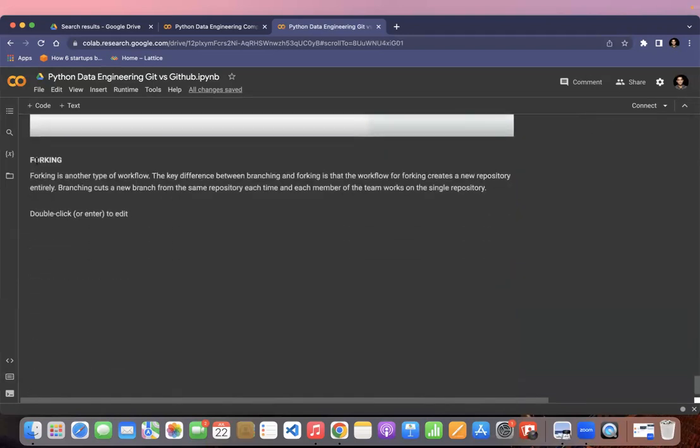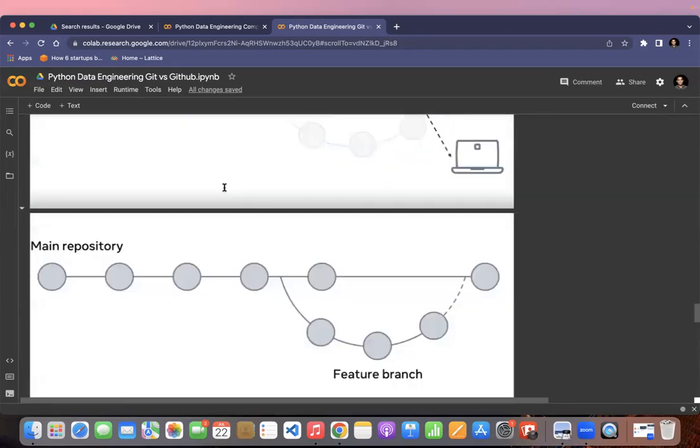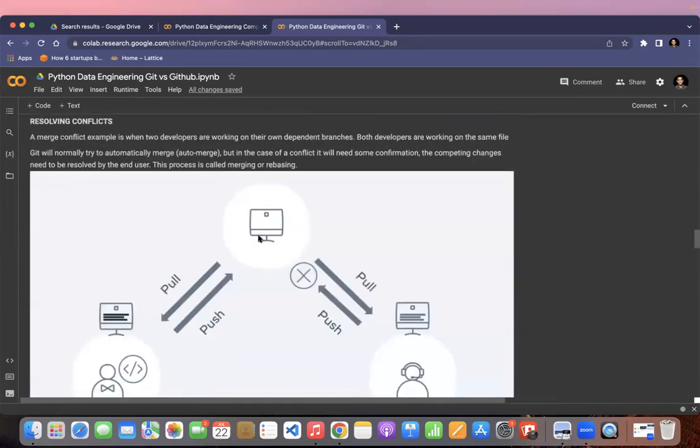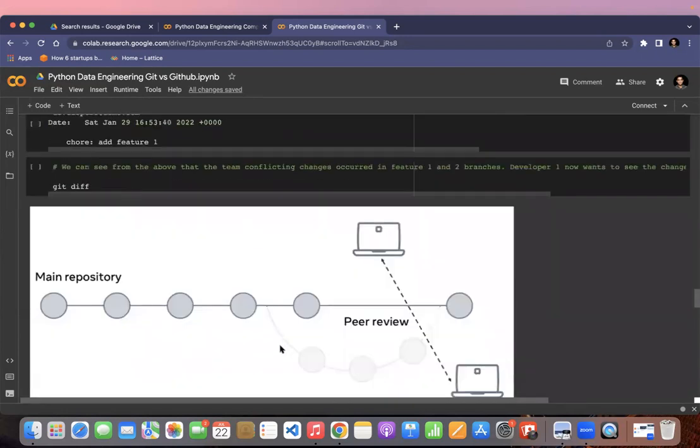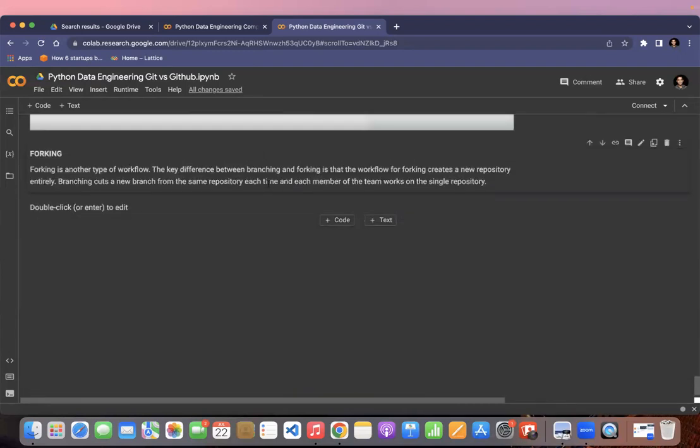Something else is called forking. Forking is another type of workflow. The key difference between branching and forking is that forking always creates a new repository entirely. Branching picks from the current changes, but forking always creates a new repository every time. It does not pull from the existing branch.